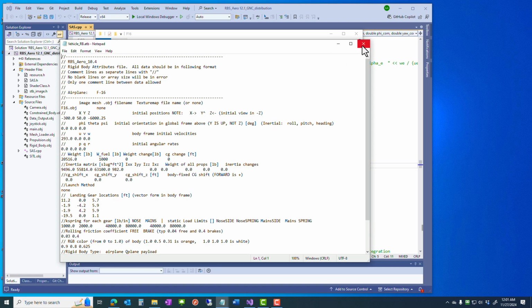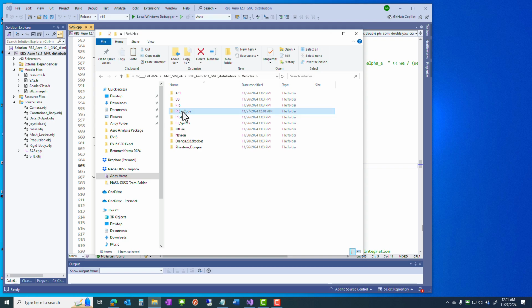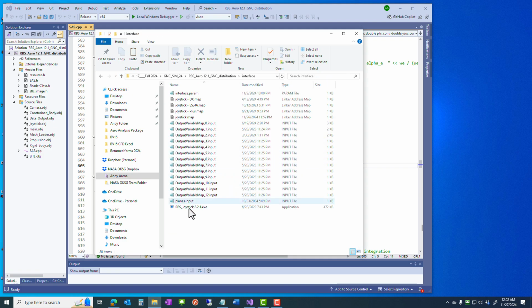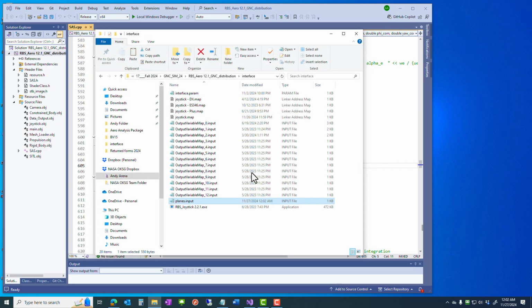So actually what I'm going to do, I'll show you how to create a new airplane here. I'm going to copy this one, and I'm just going to call that the observer plane. And then I can go back into here in the interface. This is the airplanes file. Okay. And so now that'll show up later.